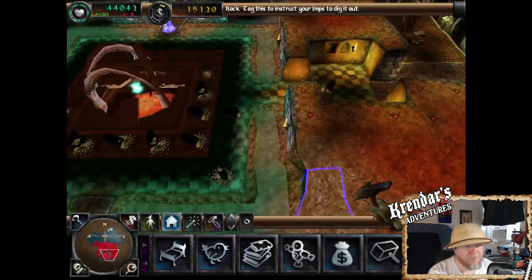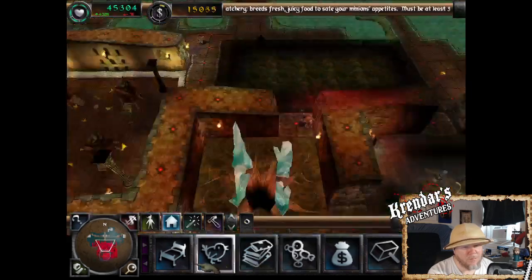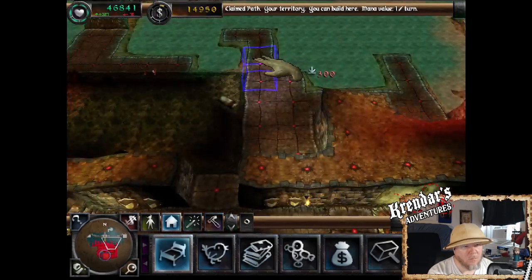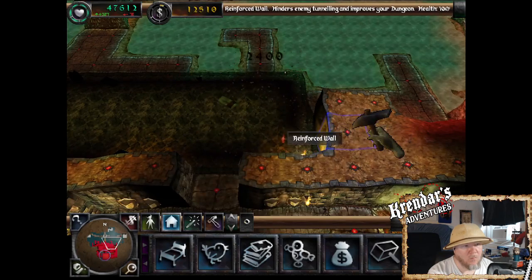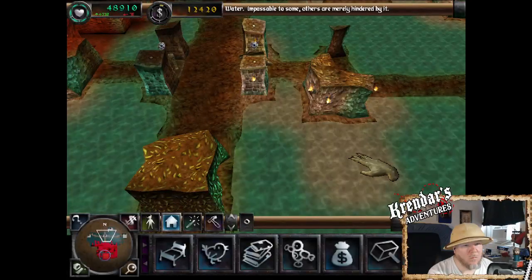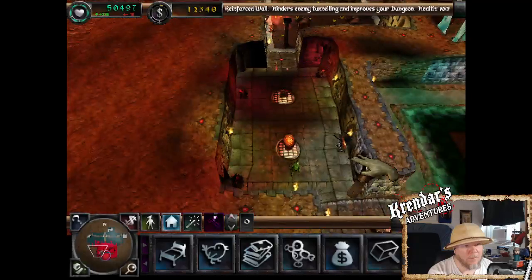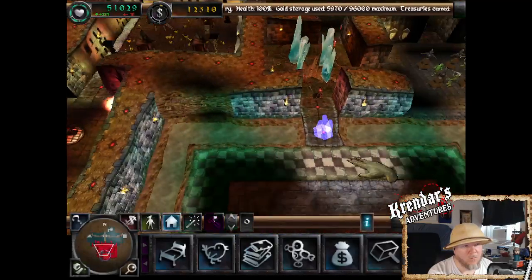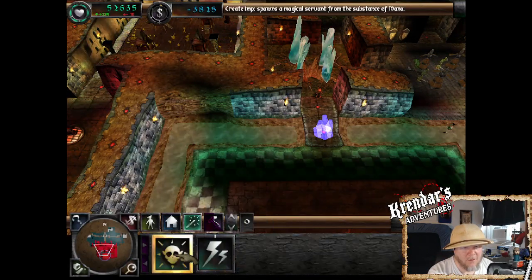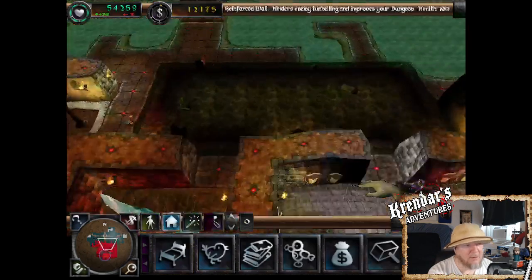There we go. Create imp spell has been upgraded. Upgraded how? I don't know what that does.